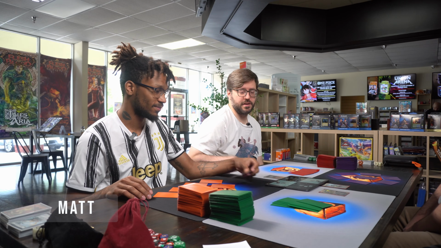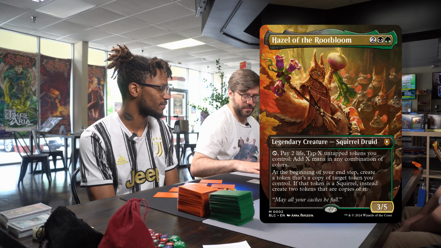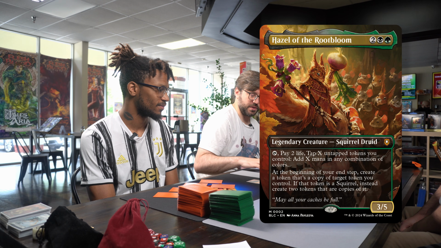Hi, my name's Matt. I'll be playing Hazel of the Rootbloom. This creature can tap for mana, depending on other creature tokens that I tap for that mana, and then it creates additional tokens at end step.